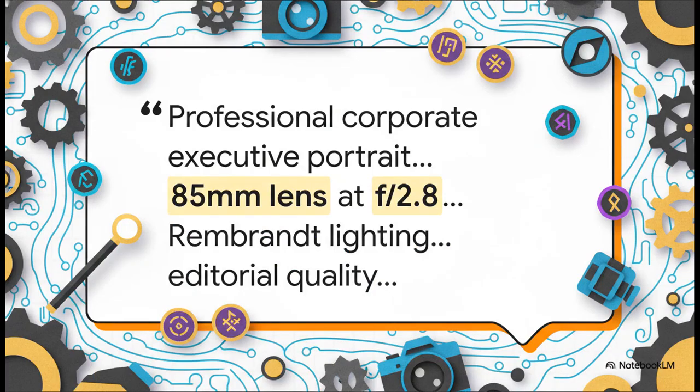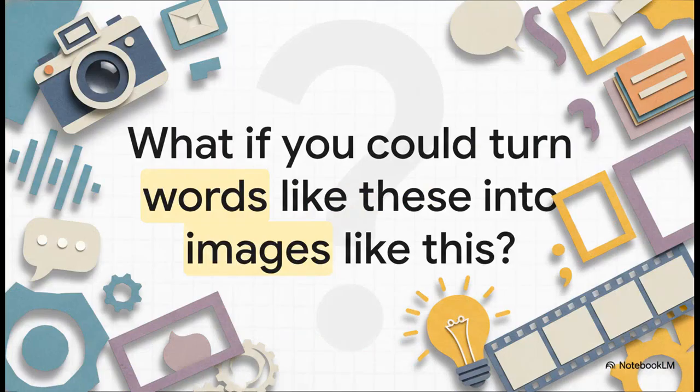Okay, let's take a look at this. I mean, at first glance, it looks like some kind of crazy magic spell, right? But what you're actually looking at is a super precise recipe. It's a set of instructions for an AI, telling it exactly what kind of professional portrait to create. And believe me, every single word here counts. So, what if you could turn words just like that into an image that looks like this?